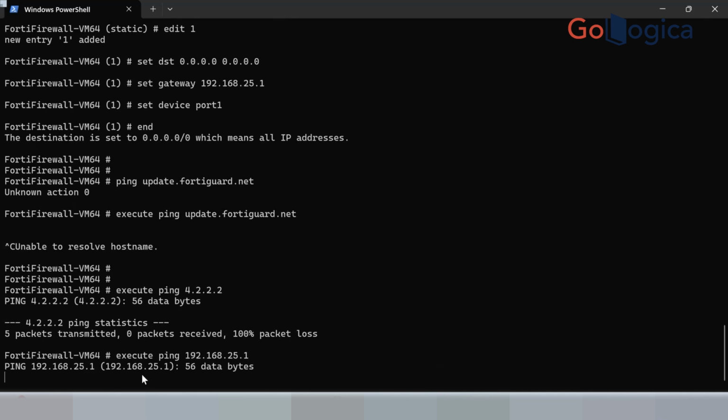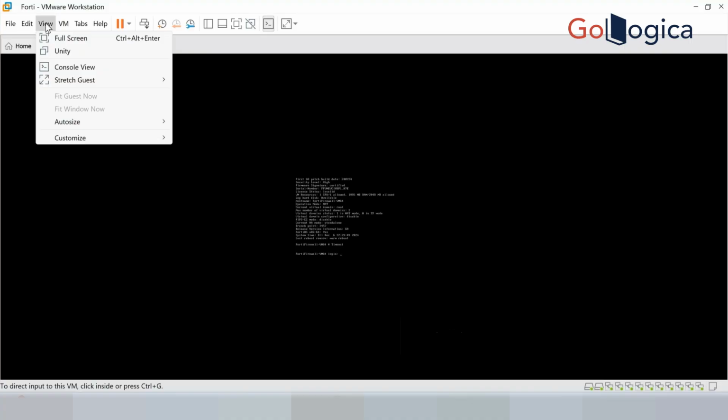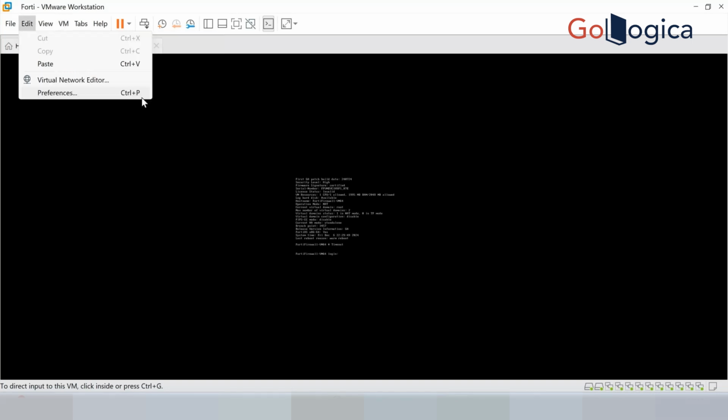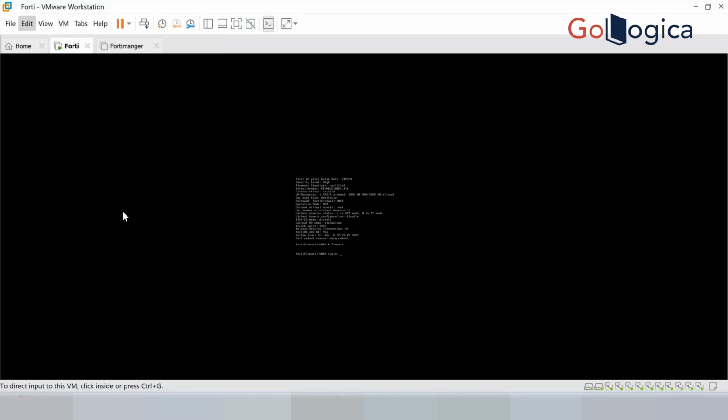Check the gateway IP, or go to the VNet editor.